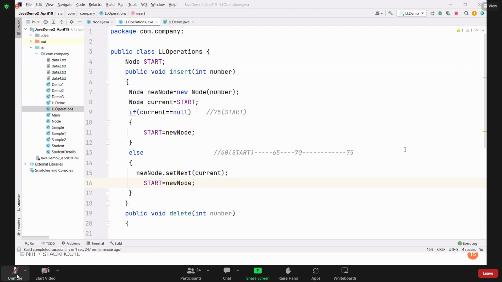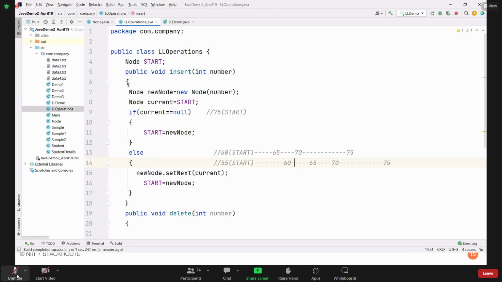Okay, all of you pay attention. Assume we have 60, 65, 70 and 75. For your information, 60 is my start node. I want to insert 55 and I want to make 55 as the start node.